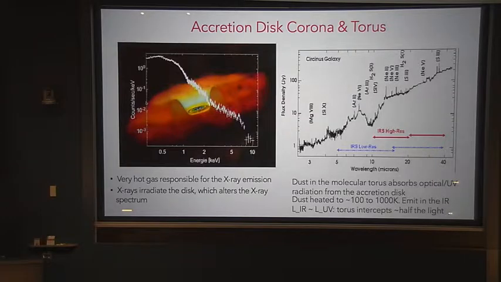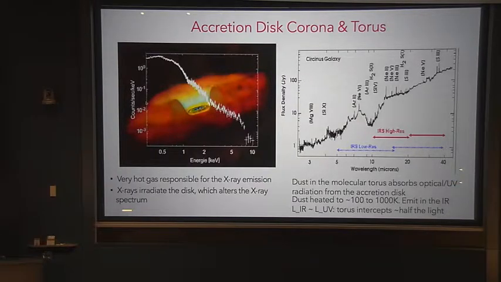And we believe that they can also alter the geometry of the accretion disk itself and the physical properties of the disk. And this torus that I just showed you in the cartoon, we think there's a lot of dust in the molecular torus. It has molecular gas. It absorbs the optical UV part of the emergent spectrum geometrically. Because it's a torus, the radiation along the disk plane is absorbed in the optical UV part of it, and the dust gets heated, and then you get re-radiation in the infrared, so you see some infrared signatures.